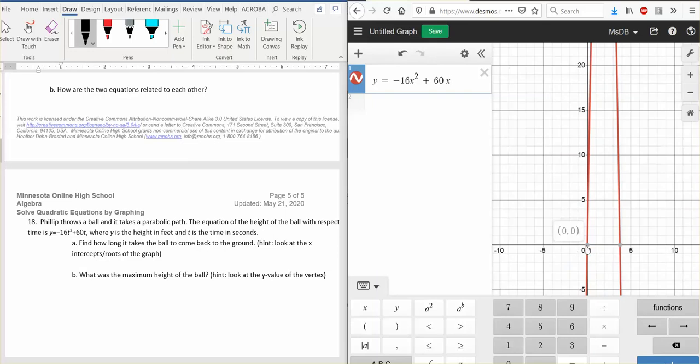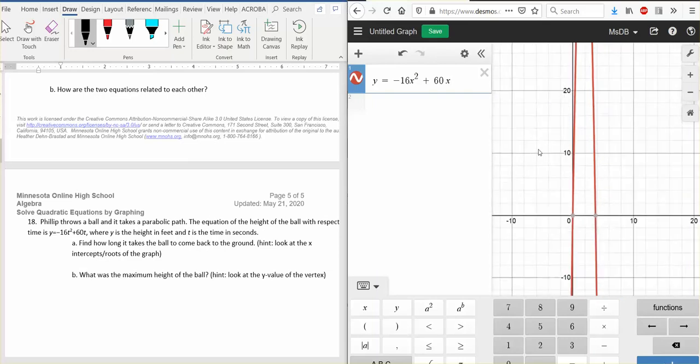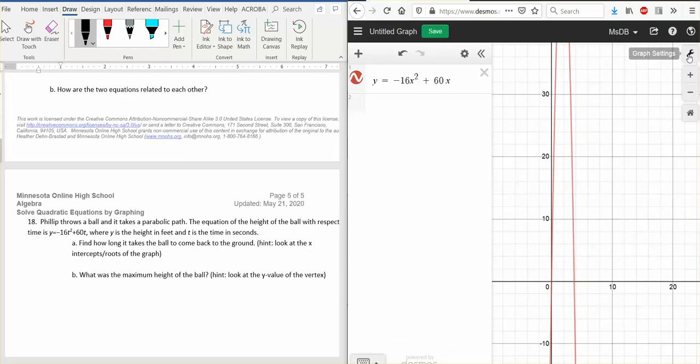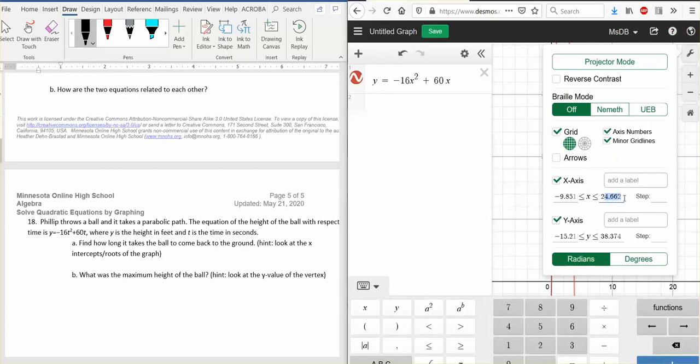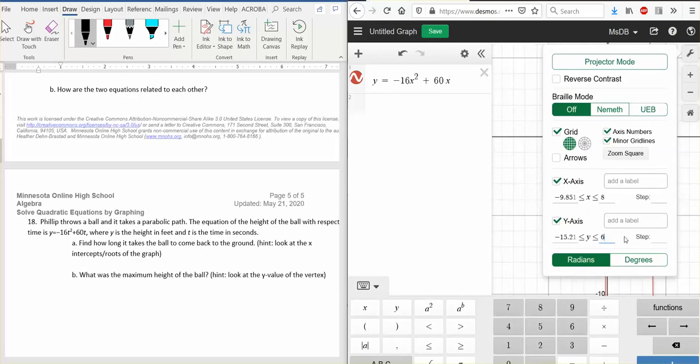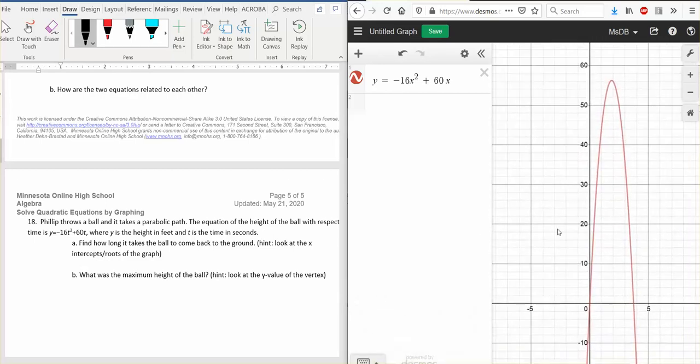So this point right here at 0, 0 represents them throwing the ball up. They throw it up, up, up, up, up. Now it's pretty hard to see what's going on here, so I'm going to go all the way up to, I don't need to go so far on this one. I only need to go to like 8, but on this one I have to go past 60. There, now I can see better what's happening. So the ball went up all the way up to here, and then it started to come back down. Right here, this x-axis is the time. So this is after 1 second, 2 seconds, 3 seconds, 4 seconds. Here would be 5 seconds. It didn't even last 5 seconds in the air. It only lasted this many seconds.